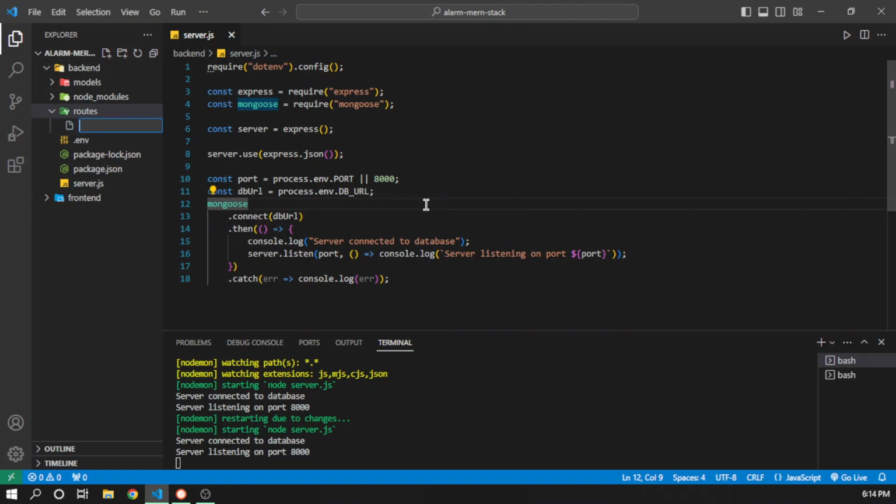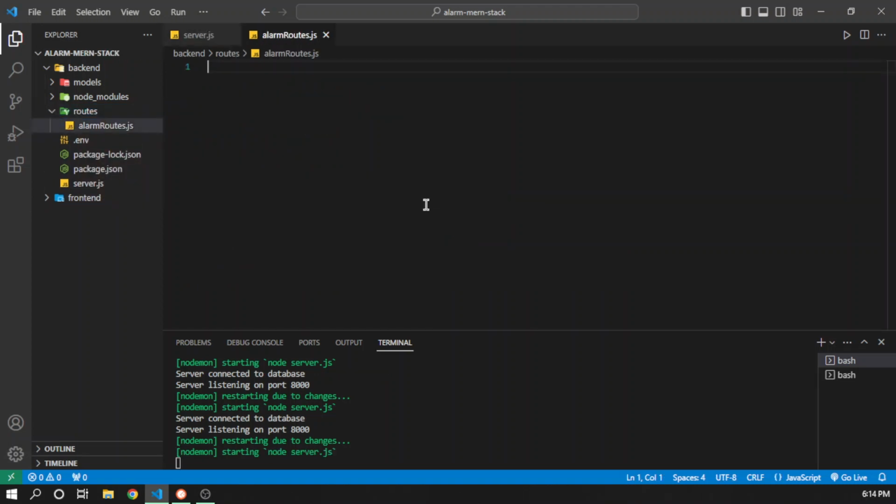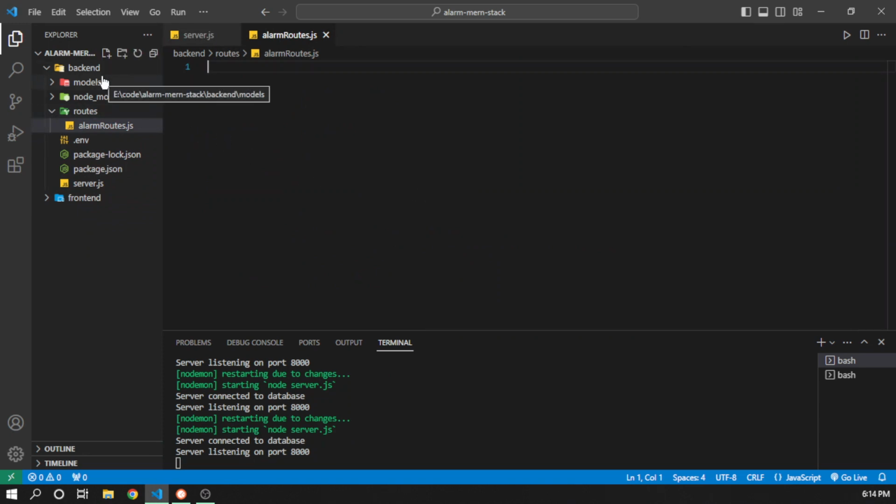Okay, so authentication is covered in this course. But for now, let's just create a route for our alarms. So let's say alarm routes, okay, then .js. By the way, the reason we are separating stuff like this into separate folders is because we are using the MVC architecture to build an API, a RESTful API. Now, if those terms are new to you, don't worry, I'll explain them in a concept video in the future. But for now, just Google it. There are many resources where you can learn what this means, okay?